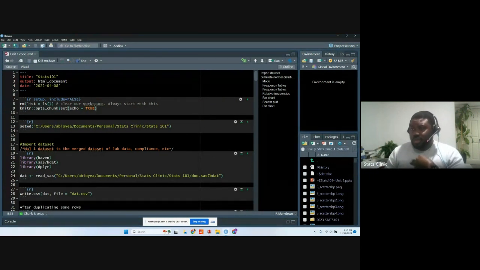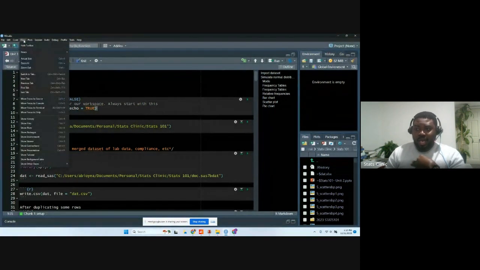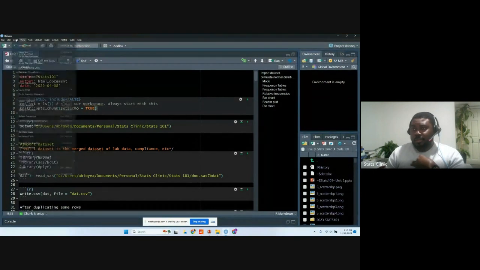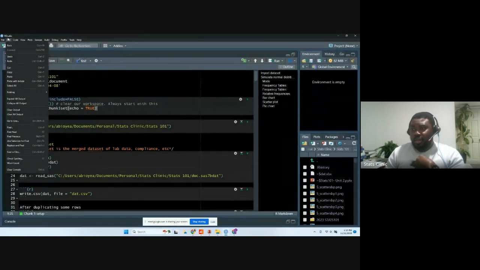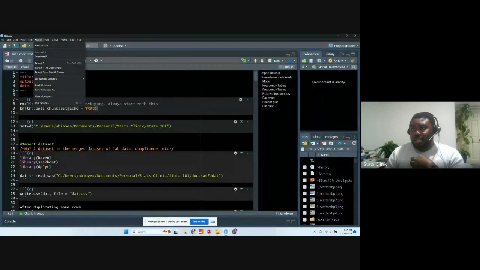So when you download R, your R might not look like this. It might have a whitish background, and you can edit the way R appears.